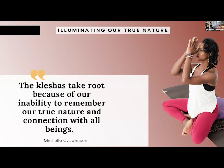So the kleshas show up in different lineages. In Buddhism, we have the kleshas. In the path of yoga and the Yoga Sutras, we have the kleshas. There is a lot of overlap between those two paths and the kleshas. The kleshas are, as I've named, connected to the root causes of our suffering. So often they're explained as the reasons why we suffer individually and collectively.